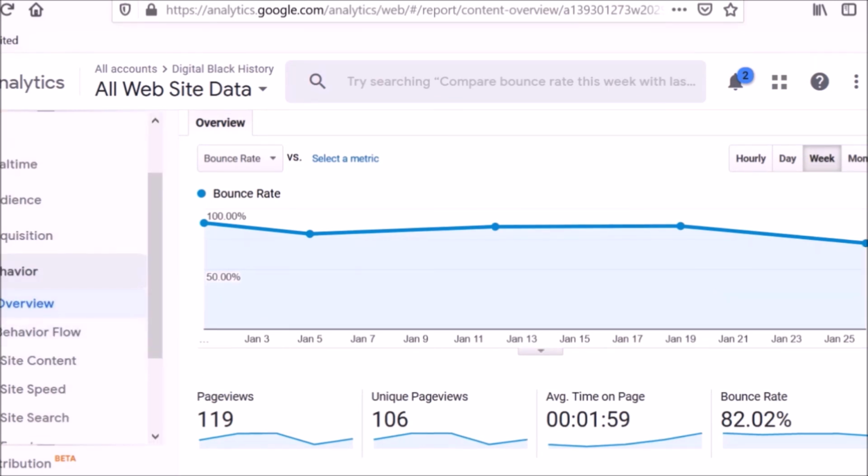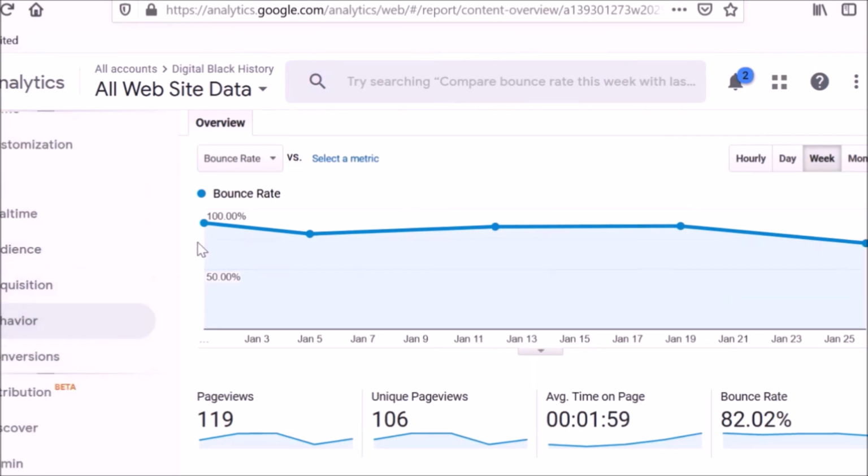So this was a very, very brief overview of the reports that are in Google Analytics. I hope that this gives you some idea of some of the insights that you can glean from your data as it relates to your website. I strongly encourage you, if you have Google Analytics already set up on your website, definitely go ahead and go in, check out the reports, and view some of these more detailed reports to see what information you can glean.